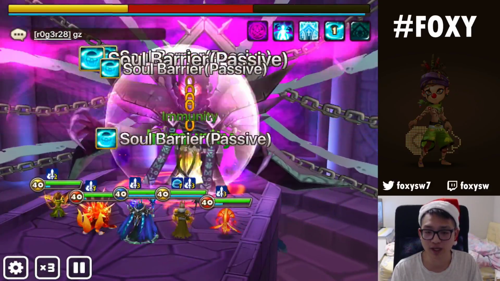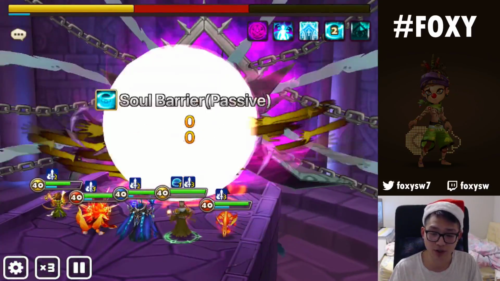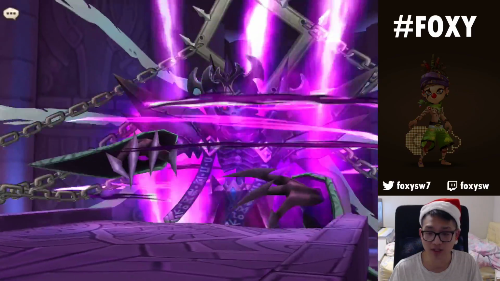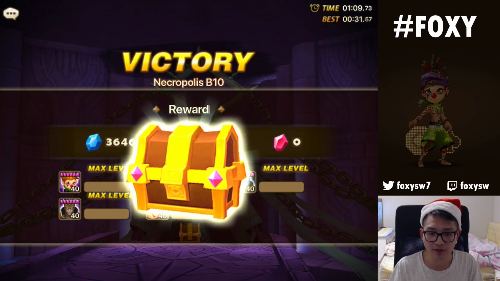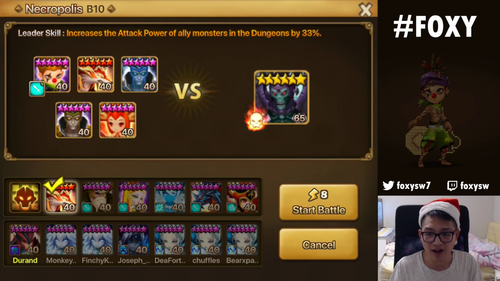But this is really showcasing this team and how it's really free to play friendly. And I've actually used Sophia in place of the Rauk. Same concept. Sophia does the defense break and first skill's a double hit as well. So let me showcase these runes here so that you can have a good idea of what you're looking for. But you can have 50% of the rune quality I have here and you'll still clear it, just because Necro B10 is that easy, okay?